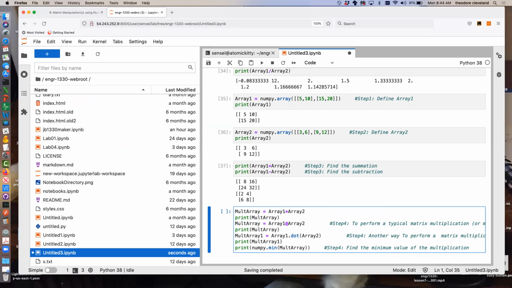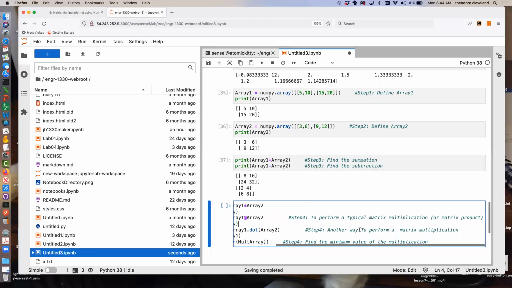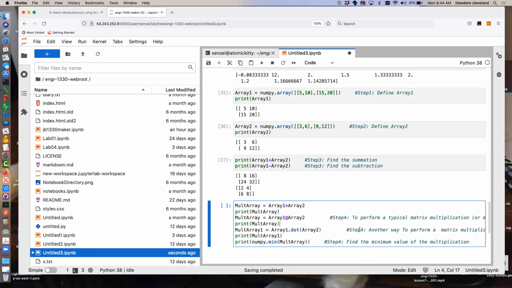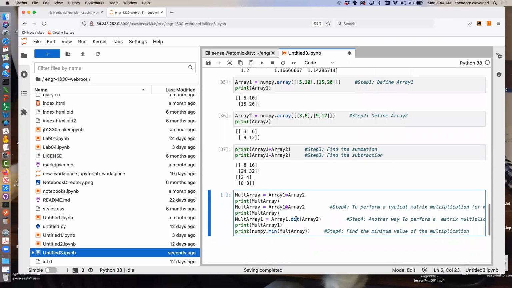So this first one, array 1 times array 2, I'm attempting to do element by element multiplication. So my 3 times 5, I should get 15. 10 times 6, I should get a 60, and so on. The second one is called the matrix product. And the third one is a dot product, which we studied before.